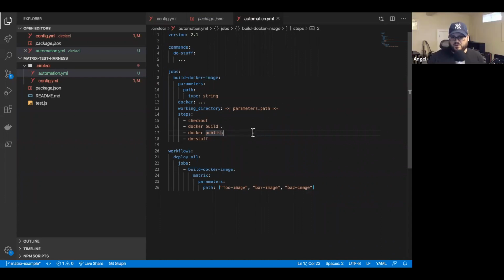So again, this could be very useful in a mono repo. We get that quite a bit. A lot of folks are asking about operations for mono repo support within CircleCI. Could matrix help solve some of those issues, or at least maybe? Yeah, I think there's a bunch of facets to mono repo support, for sure. If I said matrices were the answer to mono repo support in CircleCI, that would be very wrong. Oh, you'd have a lot of people.